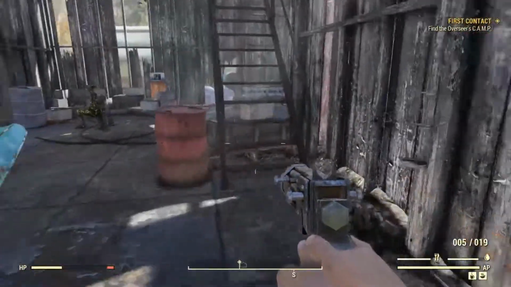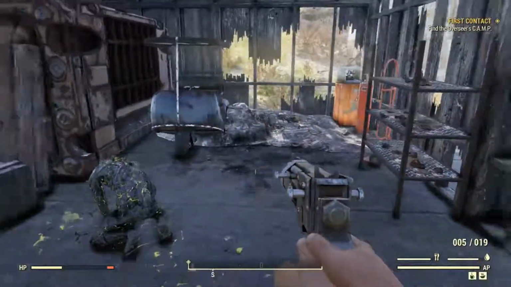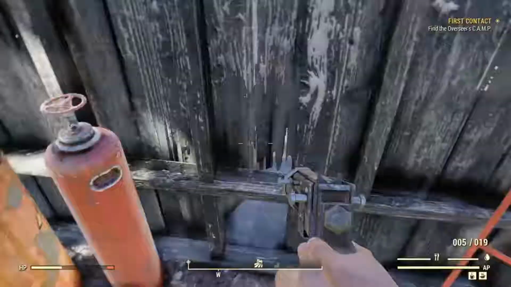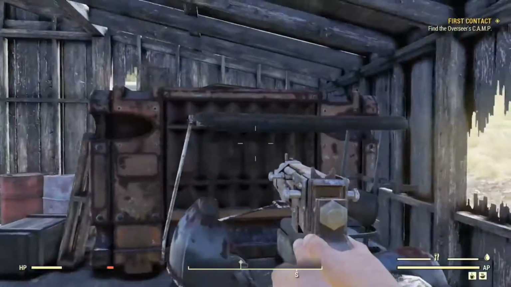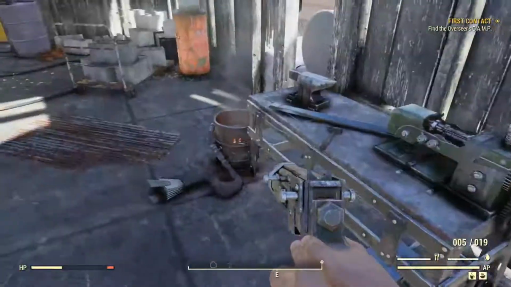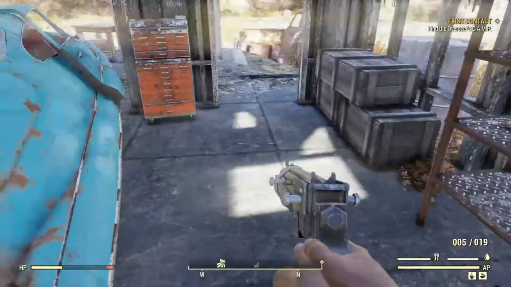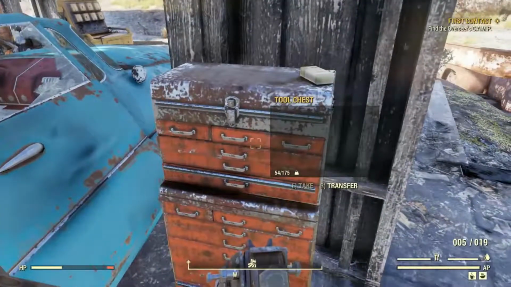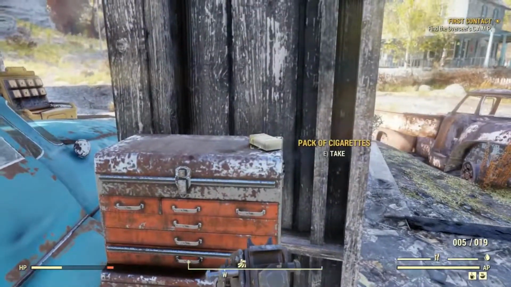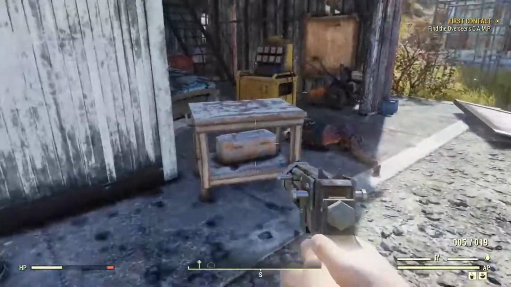Screwdriver. Take a quick look around here. Doesn't look like a whole lot, my friend. What do we got? An armor workbench. That's nice. We've seen almost all the workbenches at this point. Pack of cigarettes. And then quickly to the house.